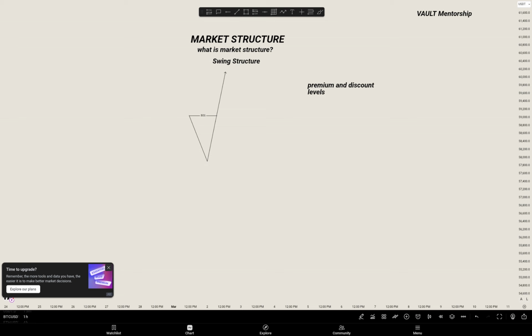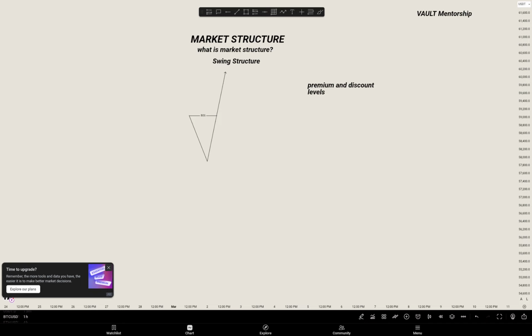You understand? You want to buy at a low price, then sell it at a high price, just like any business that you're trying to do. You also relate that into trading. Discount is where you buy at a fair, cheap price to sell at a higher price. So discount levels are the levels you use when you are in a bullish structure.